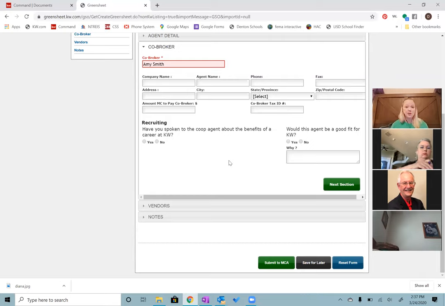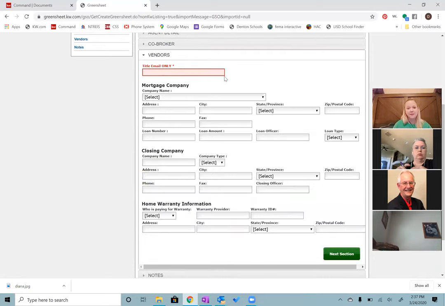So our leadership does try everything to make sure that the person that they talk to, if they come on board, does name you as their sponsor. So they would go into your downline. We would put this in our tracking system, and that's how we could track that it was you. So if you don't want to turn that in, that's okay. You can just do the Amy Smith or whatever their name is.